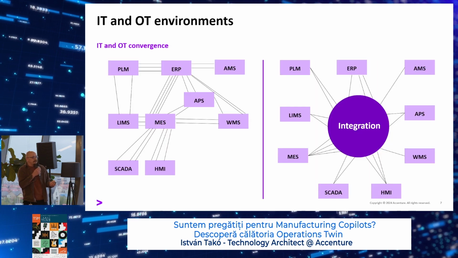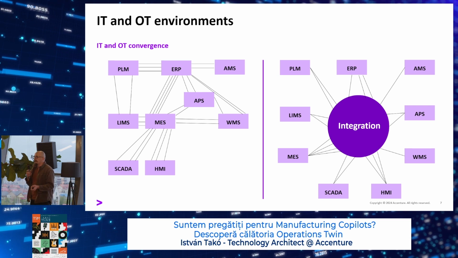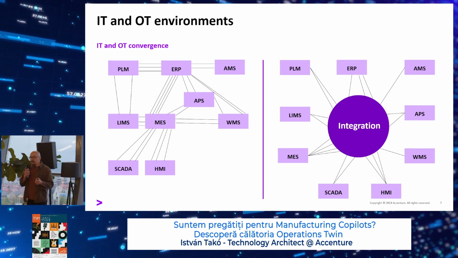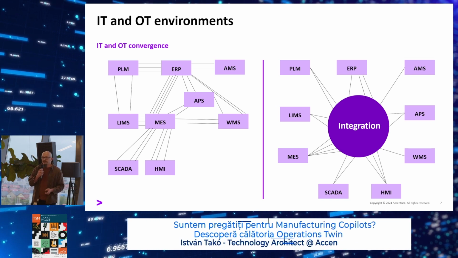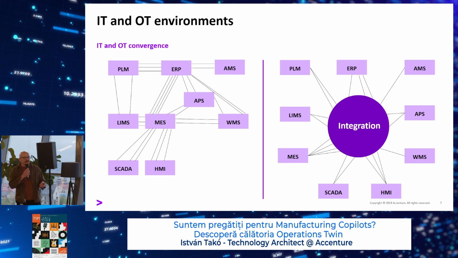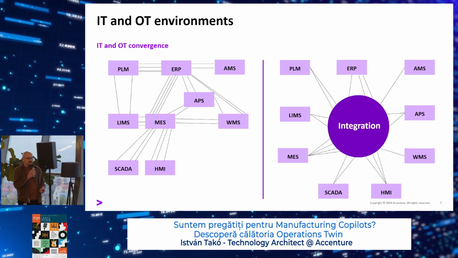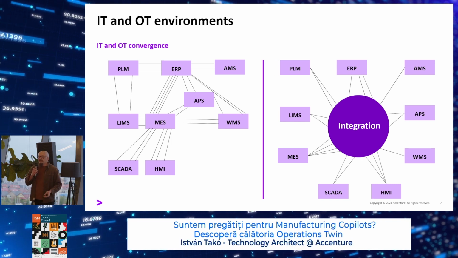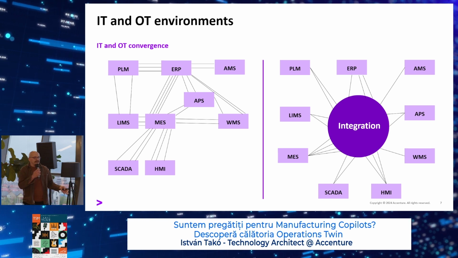So one step to overcome this situation is to have a better digital strategy, and part of the digital strategy is to have a better integration strategy. Because a better integration strategy essentially avoids having point-to-point integrations, utilizing all kinds of different communication protocols and all kinds of different data models.